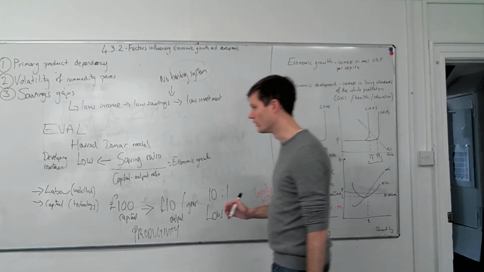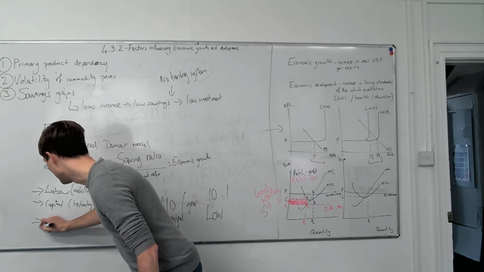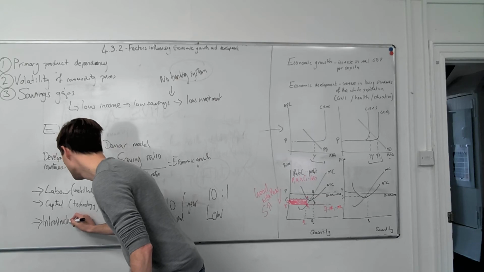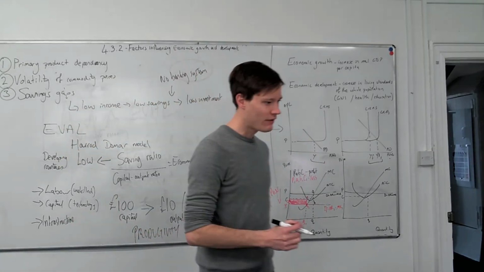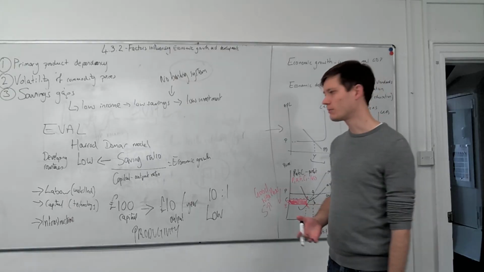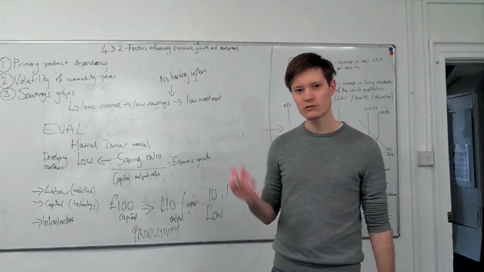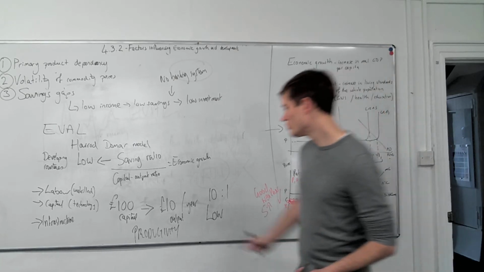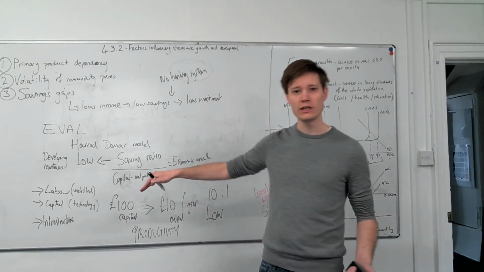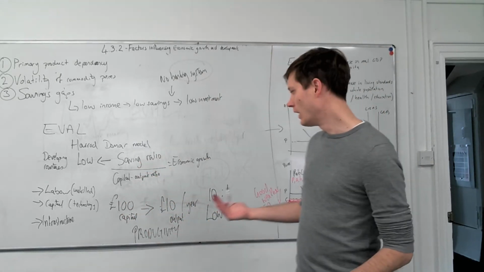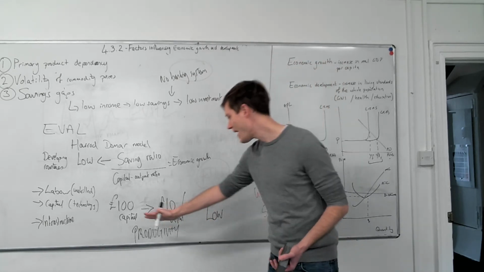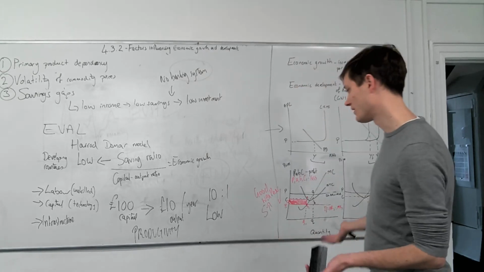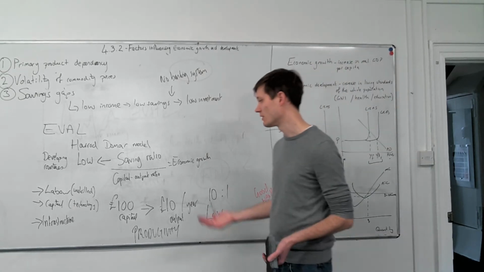The really important one is actually infrastructure. And this is quite interesting. If you don't have an electricity grid, so for example, in Nigeria, you're seeing that electricity goes out a lot of the time. If that happens, your capital, your nice, great, big, shiny refinery that you just built, can't work. And so the output of that capital is likely to be lower. If the output of that capital is likely to be lower, your capital output ratio is lower.